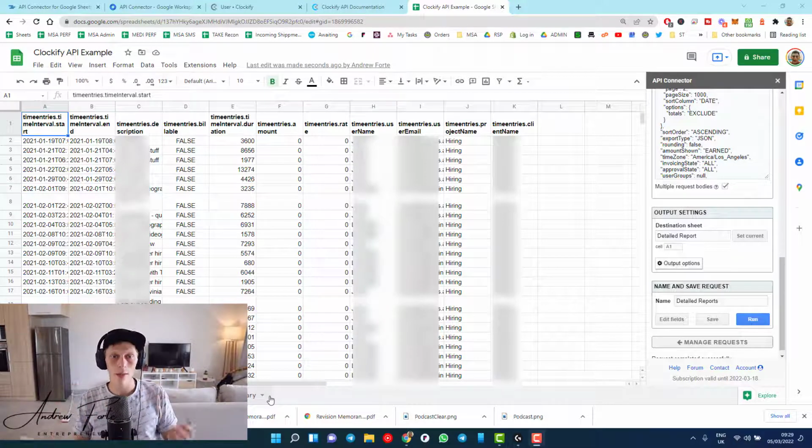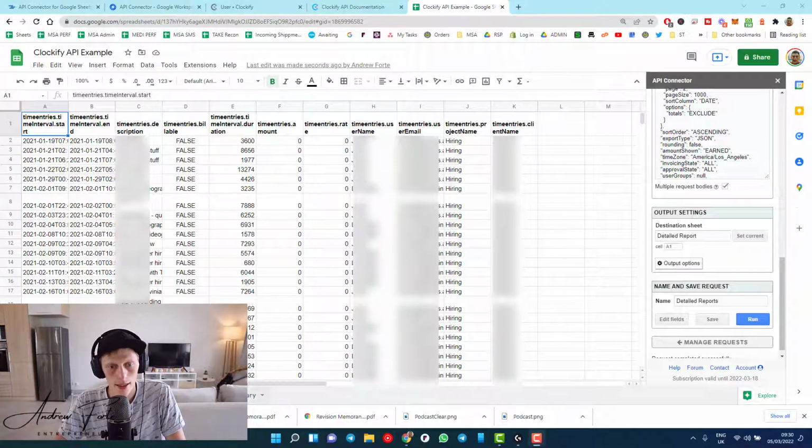Then you can run pivot tables on this. You can run query formulas on this. You can pull exceptions, things where time is over a certain amount, billing is too much, billing is too low. You know, you can work out all your variance and fluctuations and things like that. So yeah, this is really, really quite cool.